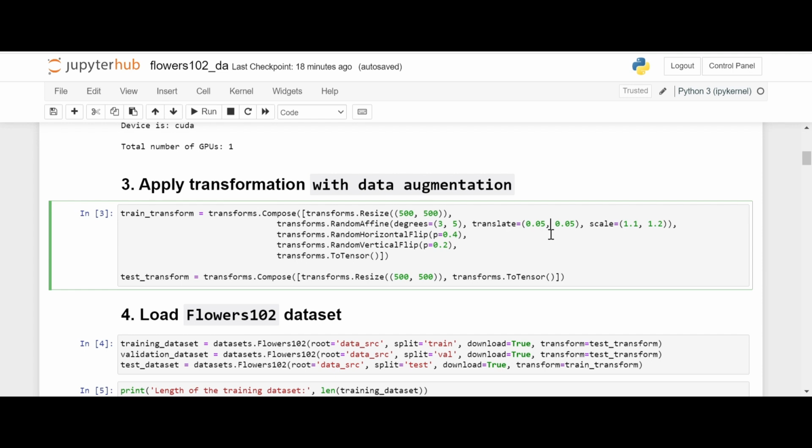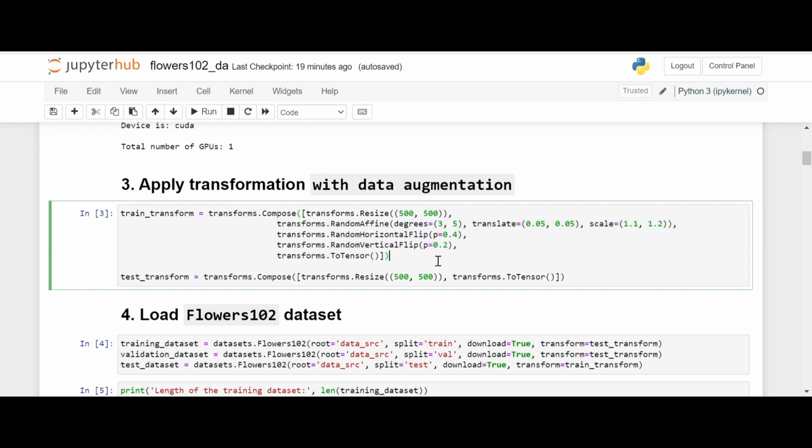I have used 5% horizontal shift, 5% vertical shift, and this is scaling. So scaling either enlarges or shrinks the original image. Here it will actually enlarge the original image, because after rotation there are usually some blank pixels, and I have tried to minimize those blank pixels by enlarging the rotated image. So here scaling, translation and rotation are tuple values. Then I have used flipping, both horizontal flipping and vertical flipping. Horizontal flipping has probability 40% and vertical flipping 20%. So basically 5 types of data augmentation techniques have been applied in these 3 lines.